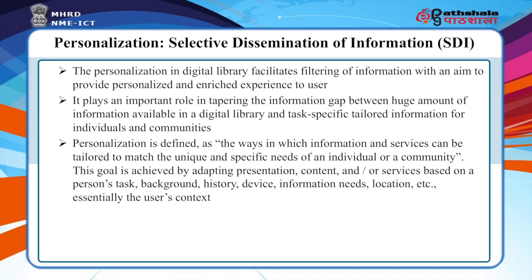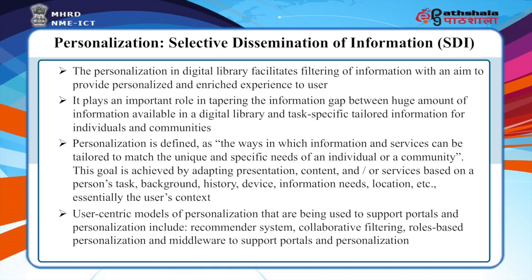This goal is achieved by adapting presentation, content, and the services based on a person's task, background, history, device, information needs, location, etc., essentially getting an understanding of the user's context. User-centric models of personalization that are being used to support portals and personalization include recommender system, collaborative filtering, roles-based personalization, and middleware to support portals and personalization.